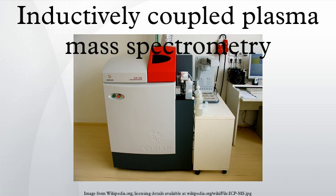Less commonly, laser ablation has been used as a means of sample introduction. In this method, a laser is focused on the sample and creates a plume of ablated material which can be swept into the plasma. This is particularly useful for solid samples, though it can be difficult to create standards, leading to challenges in quantitative analysis.